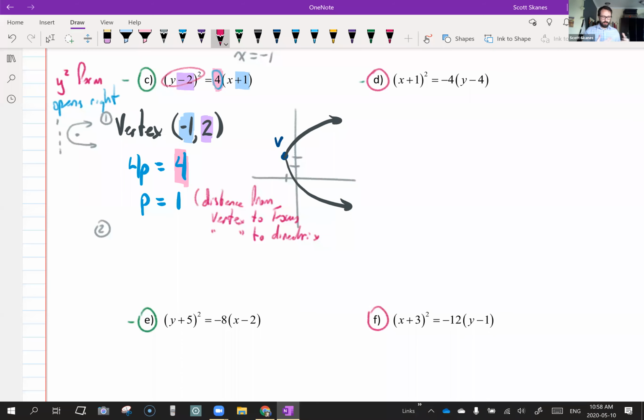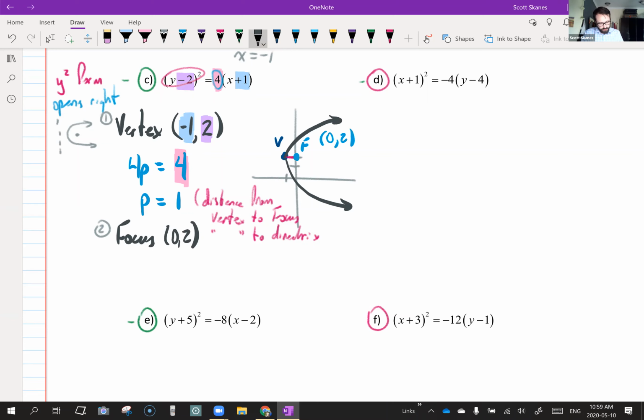And you can kind of ignore it if it's minus here. It's positive in this case, but we could ignore it if it's minus. It's just a 1. What does that mean? I can move 1 unit to the right, move over by 1, and that is my focus. So I can steal that from the graph. I can clearly see that that's 0 and 2. So the focus here is 0 and 2.